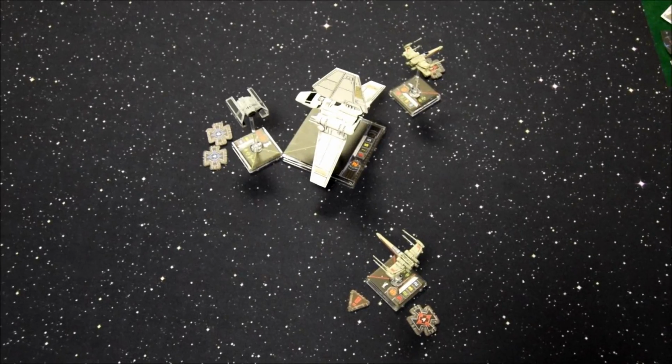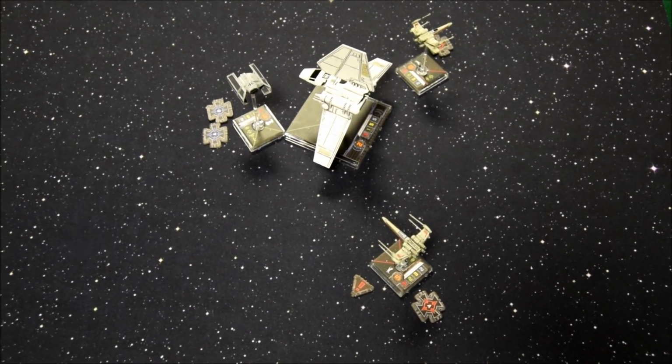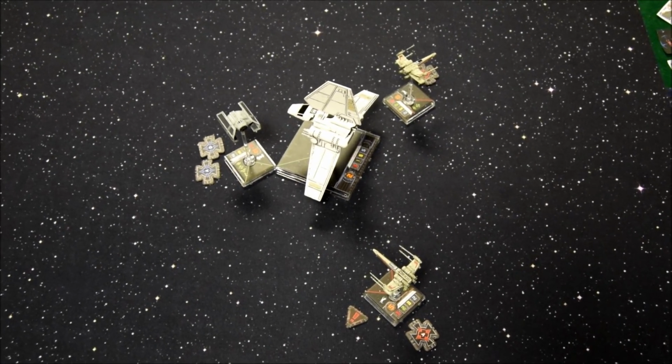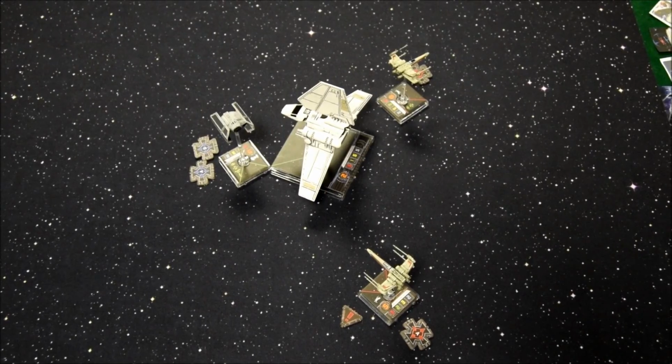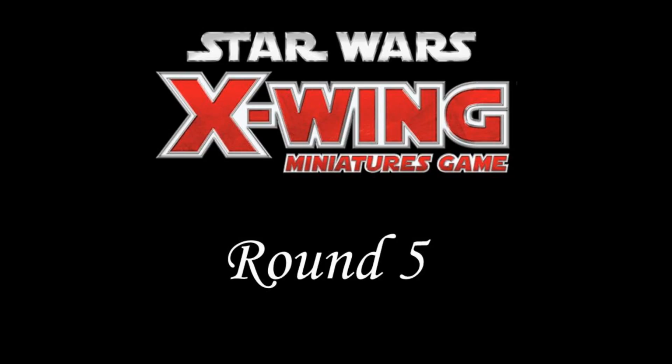At the end of that round, it's time to get down to the nitty gritty. Basically the lambda and Biggs are nearly dead. They're both on 1 hull point and yeah, it's going to be one of them who is going to shoot first and who is going to kill first. It's on to the next round.